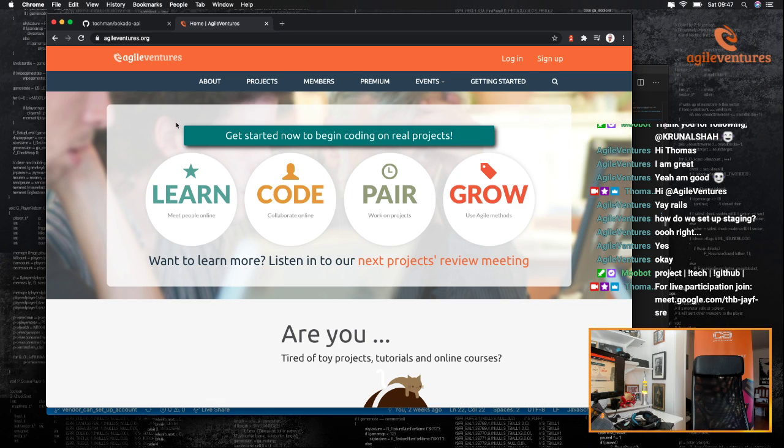Just to speak about Agile Ventures. We are an open source community, and what we do is try to bridge the gap between tutorials and working on real projects.